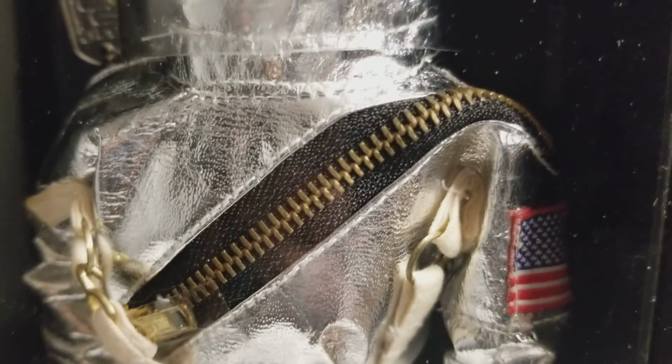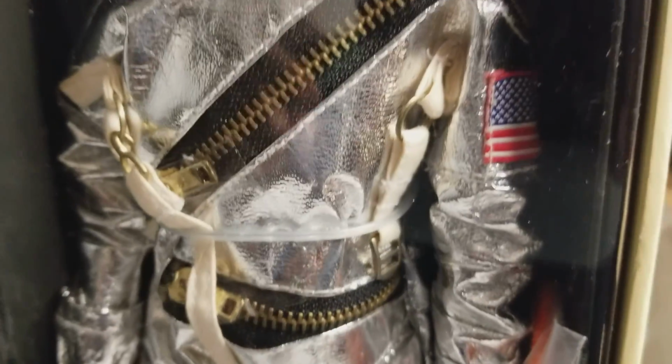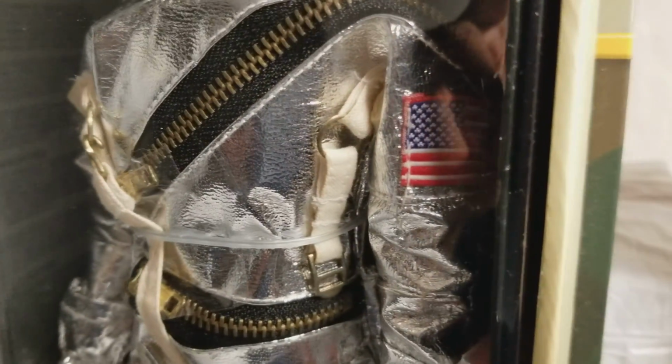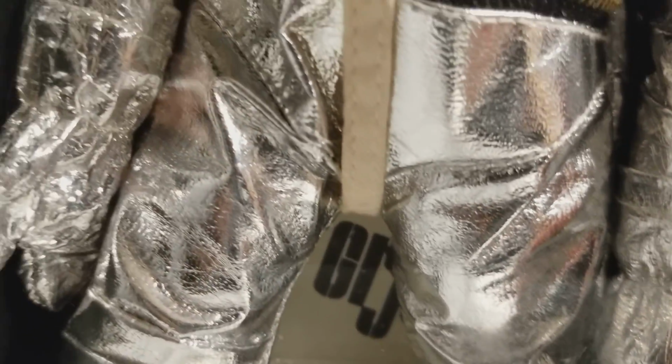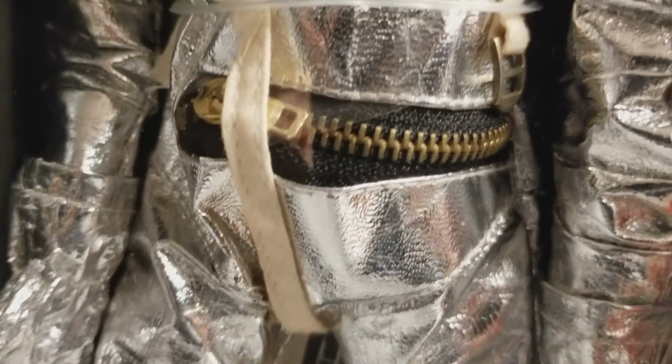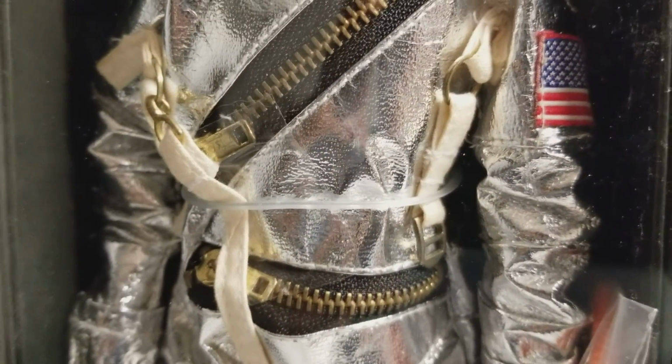Painstakingly, every stitch, every zipper, everything made like the mid-1960s vintage G.I. Joe Astronaut. Here's his bag. As you can see, the bag has never been opened, with all of his hoses and equipment and gear inside there. There's his chest compressor there. And you have those beautiful footy-like boots on him, and you can see he's locked in pretty good. There's his manuals and pamphlets and stuff back there. The gloves and the material that was used to create this suit.